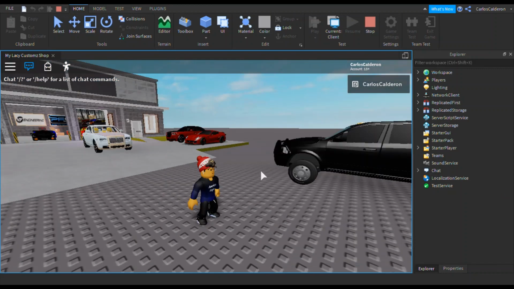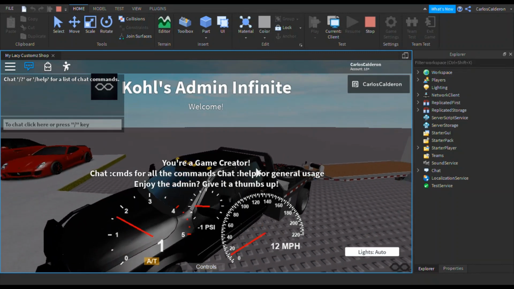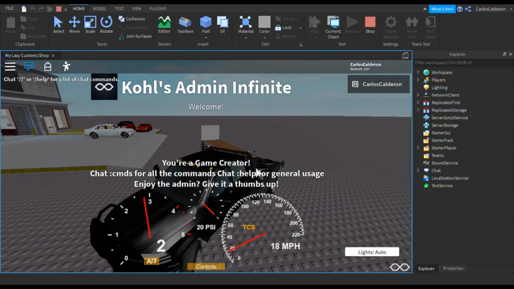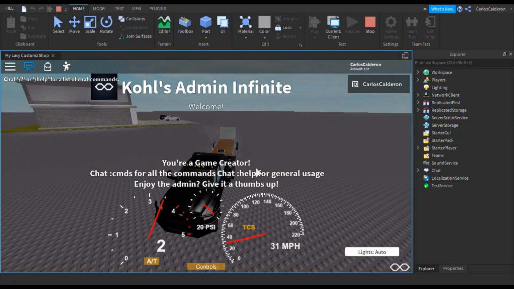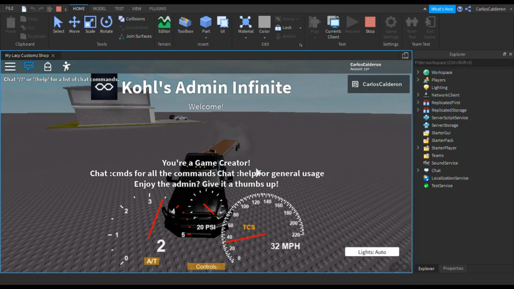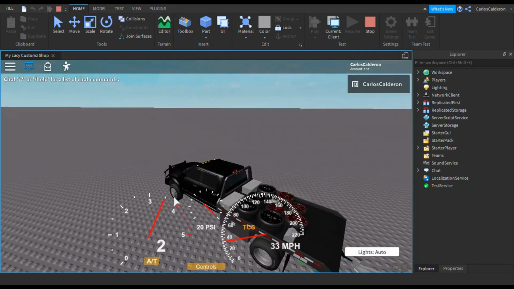Okay, let this try and unlag itself. You see, it'll help it a little bit, but you need a lot of control over your car.